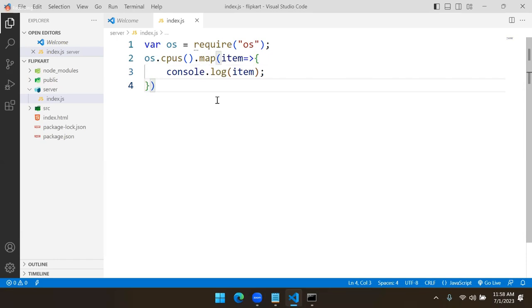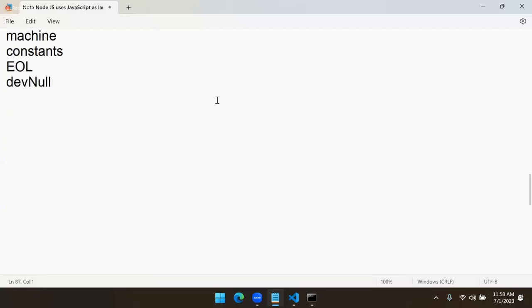First, you should know what type it is. Is it an object? Is it an array? If it is an object, you have to use keys. If it is an array, you have to access values by using map. Why? Because these OS related objects and other objects keep on changing. Some new object comes, then you have to understand what it is and how to use it, right? So I will copy this. This is nothing but how you can get the information about the CPU.